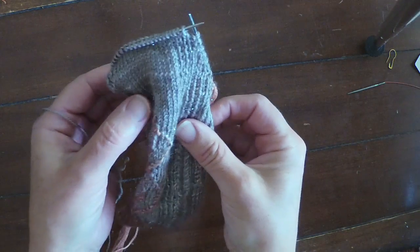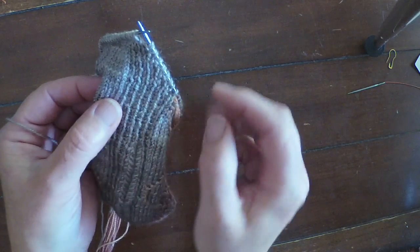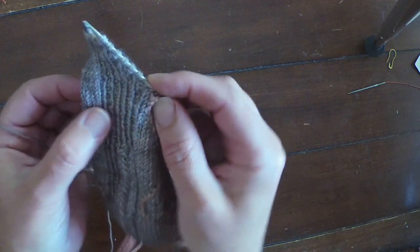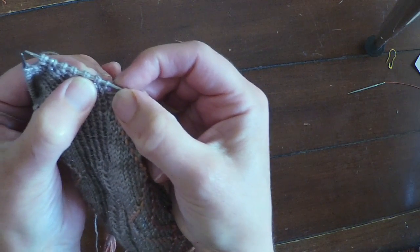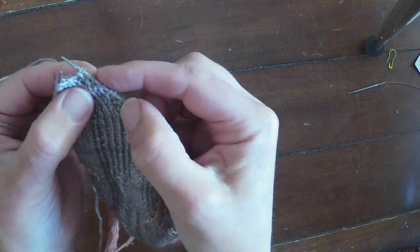Hello, this is a quick demonstration of making a short row incorporating ribbed stitches. When I make short rows, I always start with a slip stitch on the side. So this stitch right here is a slip stitch, so there's no extra bulk. And then I start accumulating a shadow stitch.